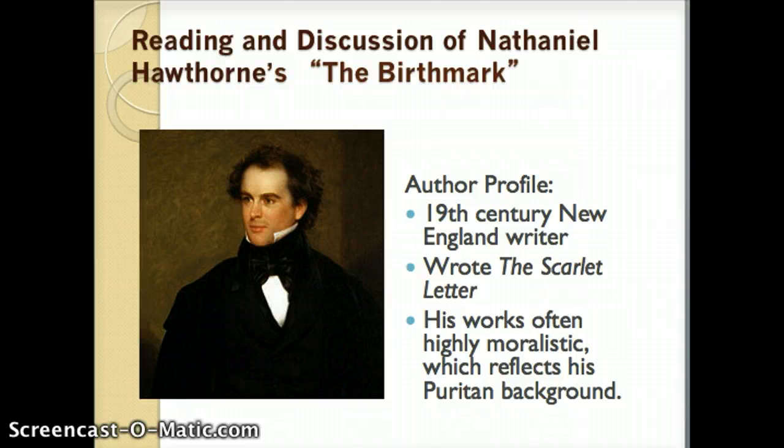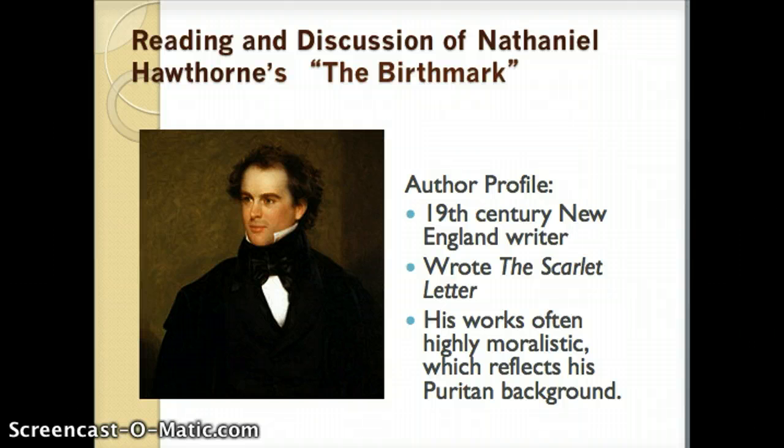So Nathaniel Hawthorne was often preoccupied with ideas of confronting his past and looking at the hypocrisy and corruption of his ancestors who lived in this Puritan community, a very religious community that was responsible for the Salem witch trials, in which mostly women were accused of being witches, and then they would be hanged or burned at the stake, just based on speculation and rumor and gossip.